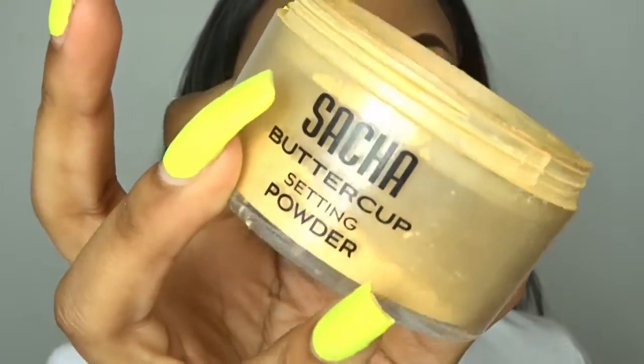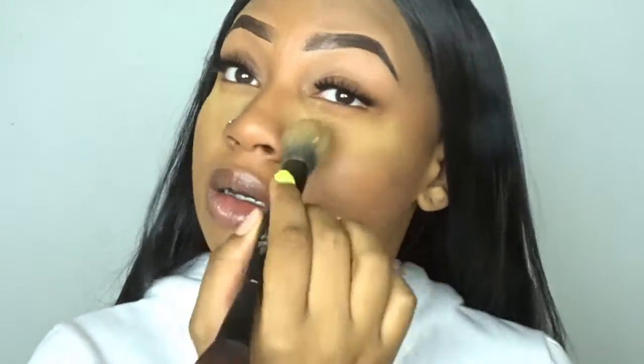Okay, so to set my foundation, you guys, I'm going in with the Sacha Buttercup setting powder, and I'm going to use this to set my under eye area, my chin area, and my nose, and between my eyebrows.